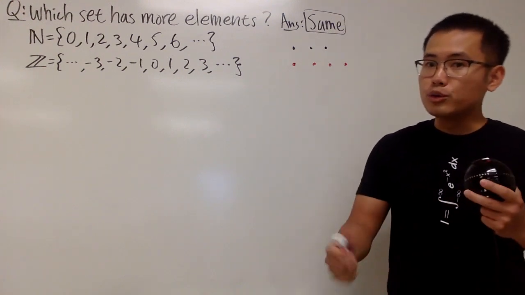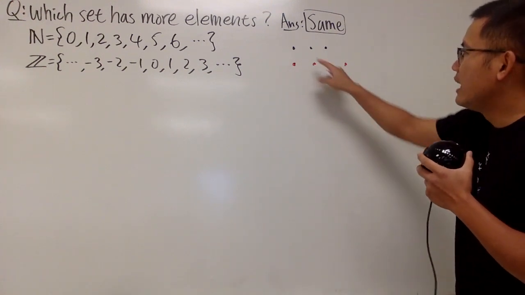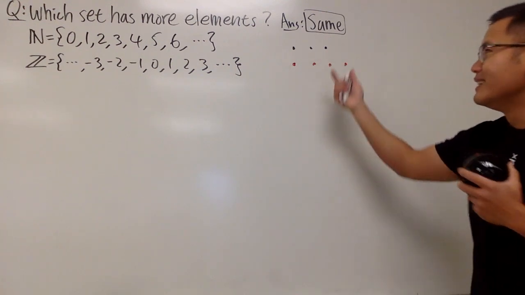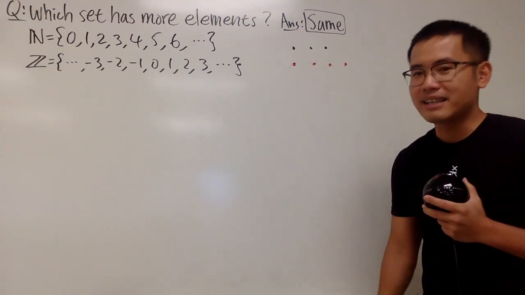And if I ask you why, maybe you'll just say, because we have four red dots and we only have three black dots, so four is bigger than three, of course, right? So we have more red dots than black dots. Good.